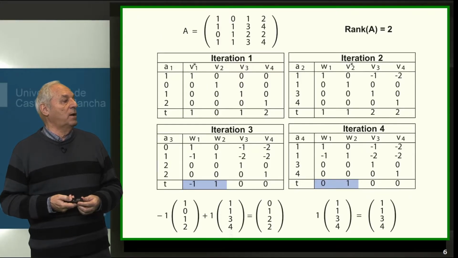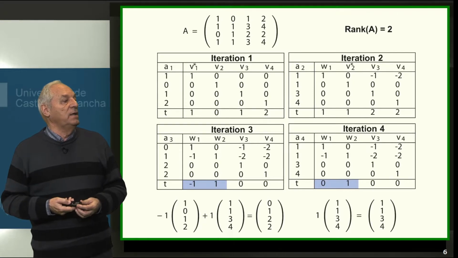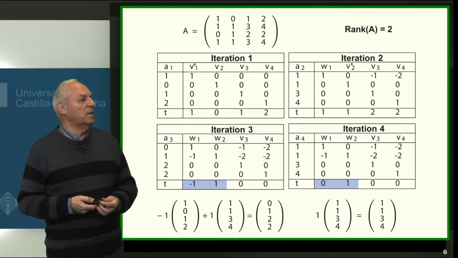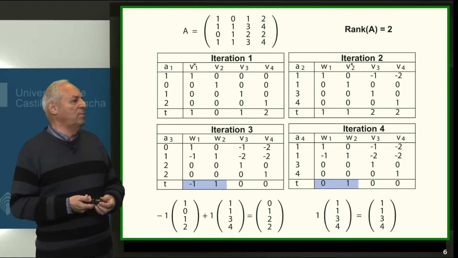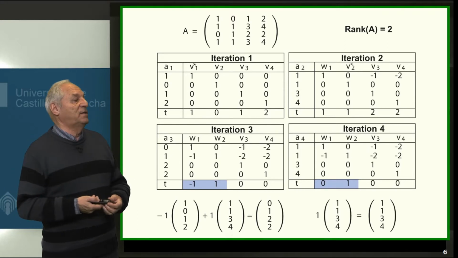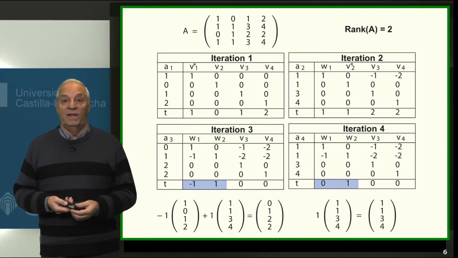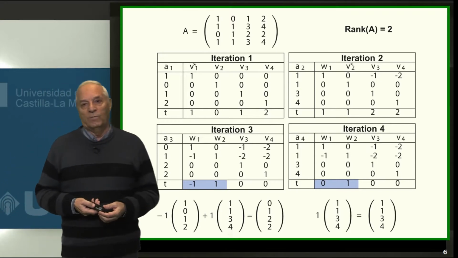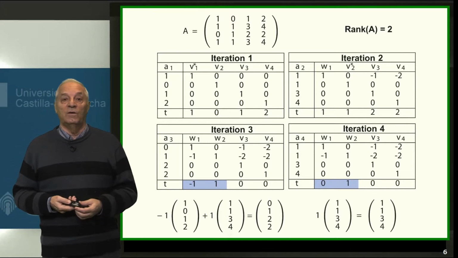Next, let's put another example, which is the case of this matrix that you have there. We are going to do the same. What we do is introduce the first row vector A1 of matrix A in the algorithm, which is the 1 0 1 2, the one you have there in iteration 1. We start from the unit matrix. As you know, we calculate the scalar products in the row T, and we pivot.